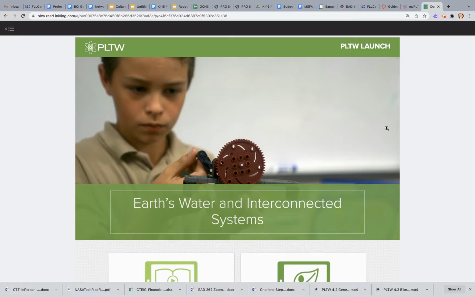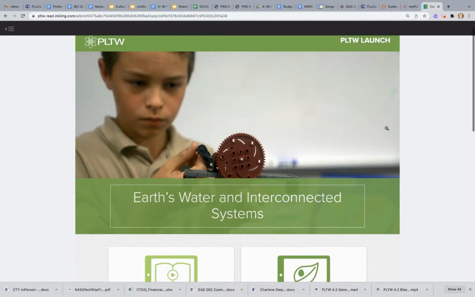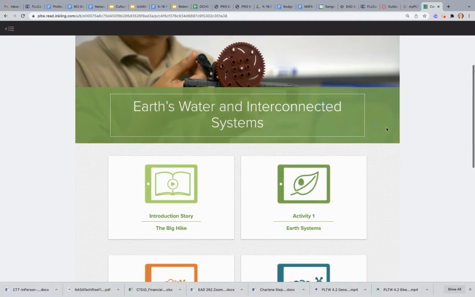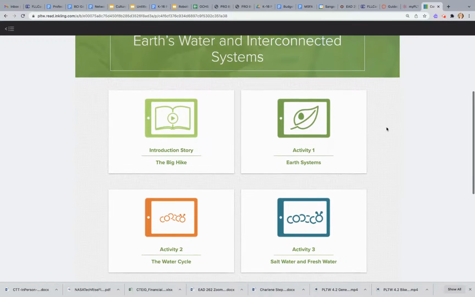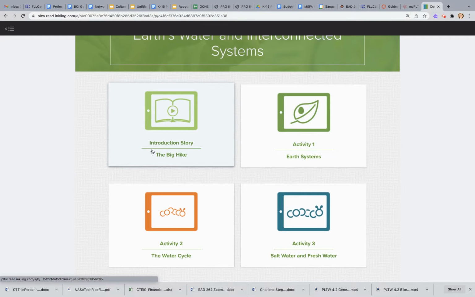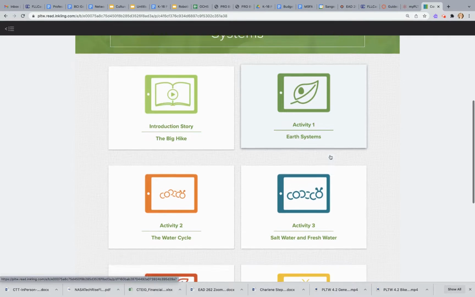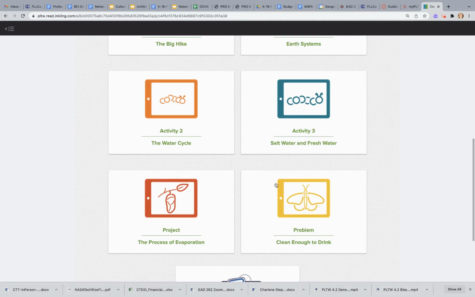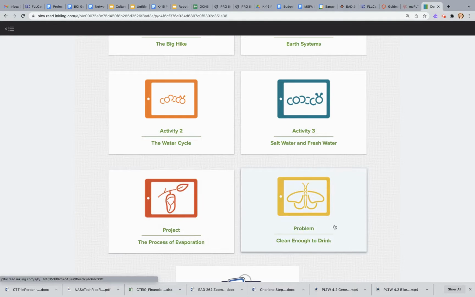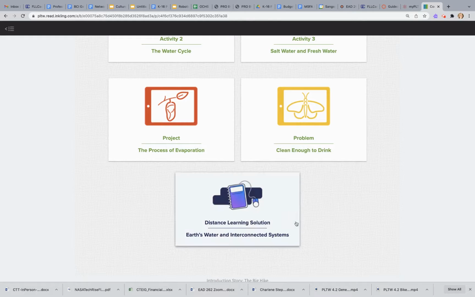Once you've completed your training, I'm able to go in and finalize that connection so students will see Project Lead the Way in their Clever account. As you go through the student module, you'll see the introduction story, activity 1, 2, and 3, the project, problem, and then there's also distance learning.